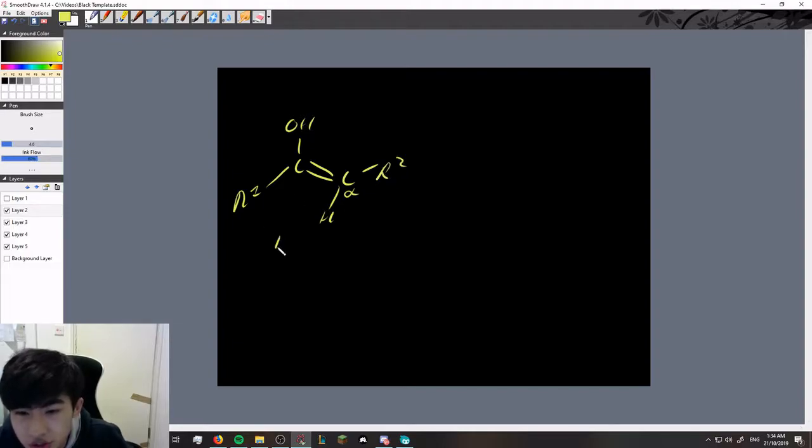So what actually happens here, if we draw in our enol once again, we have our R1 group that we don't really care about, now singly bonded to our carboxyl carbon, and then we have OH now because this is an enol, double bond, alpha carbon, hydrogen, R2 group. So this is our enol, and what we're adding to it is our diatomic halogen. So we know that it's denoted through X, and we know that they're singly bonded to one another, so we can just write it as that.